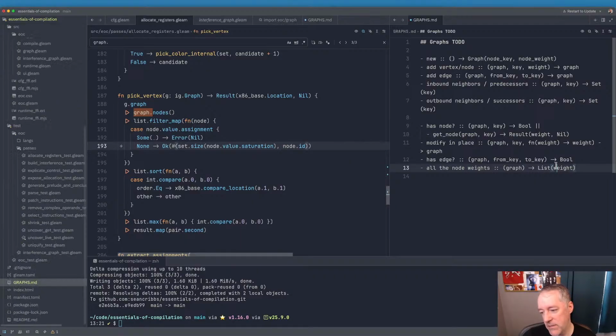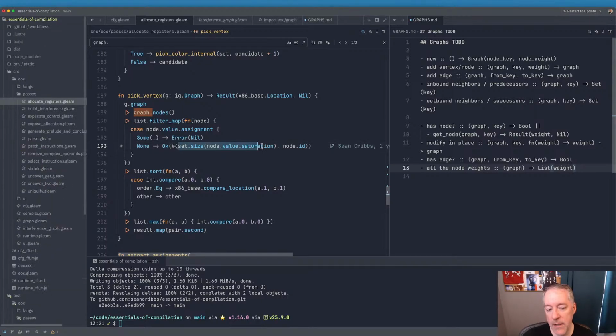We could potentially say that this is a key weight, but let's just say list of weight. Okay, so going over all of the nodes in the graph, give me a tuple of how big is their saturation set and their ID.